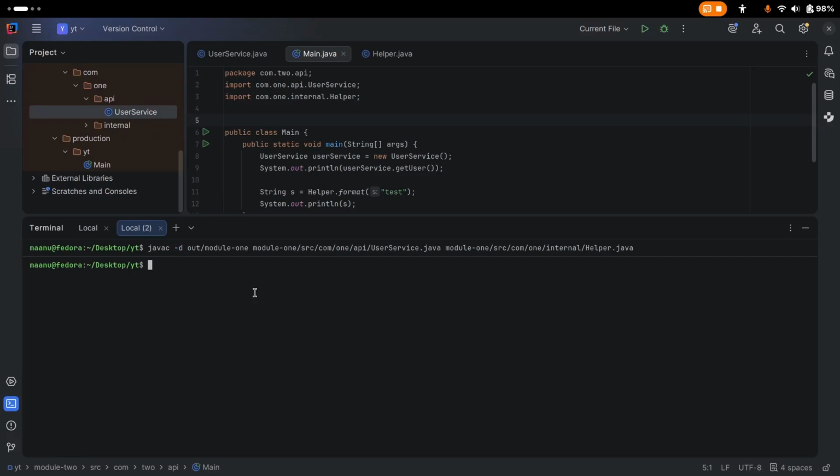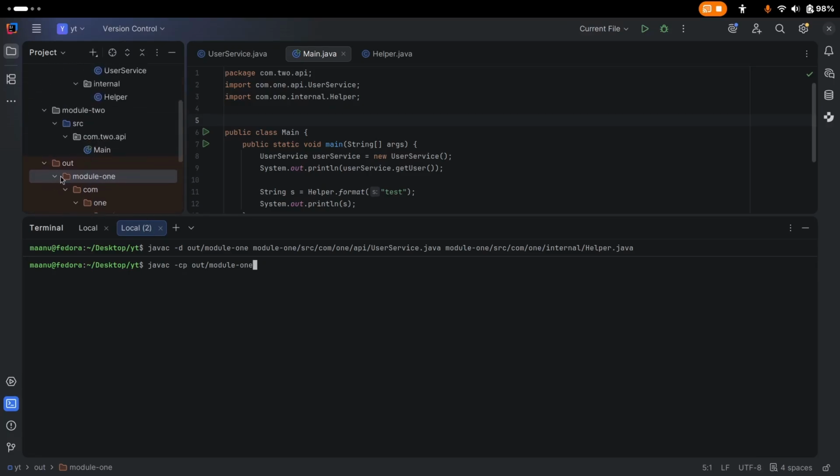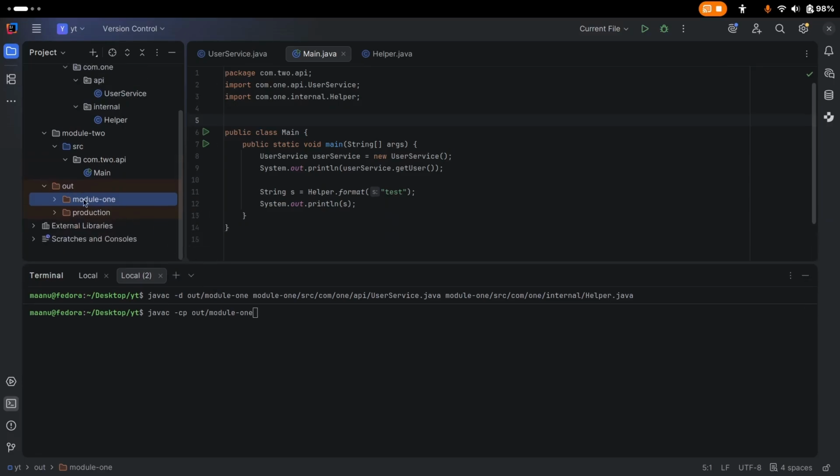Now let's compile our module 2, and we can put our module 1 output on our classpath here. So let's compile, and provide the classpath information. Here we are telling it that if it doesn't find any classes, it can look here, and here we provide the destination. First one is out, then module 1. This is just one convention: you can definitely put your compiled .class files somewhere else. The out folder is just a convention.